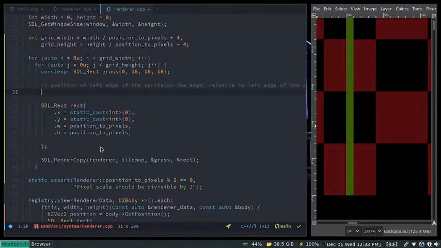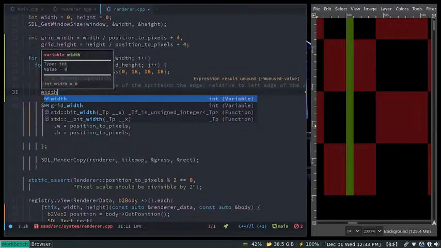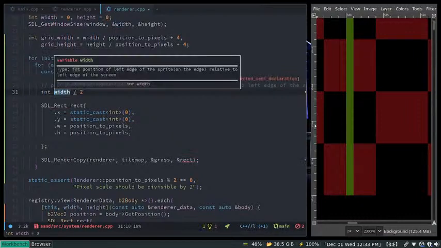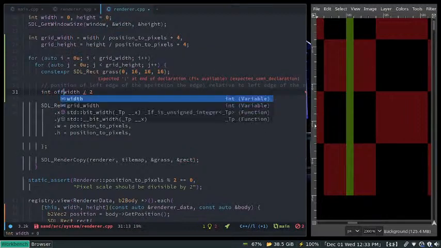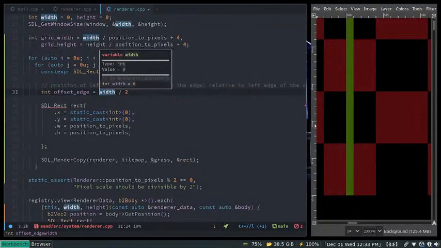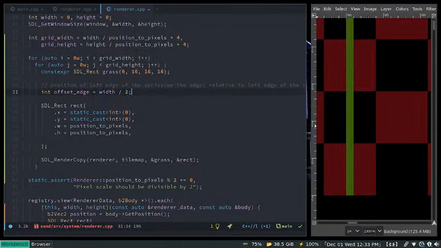We can say width over 2, and let's make integer offset edge equals width over 2. But here's the thing.